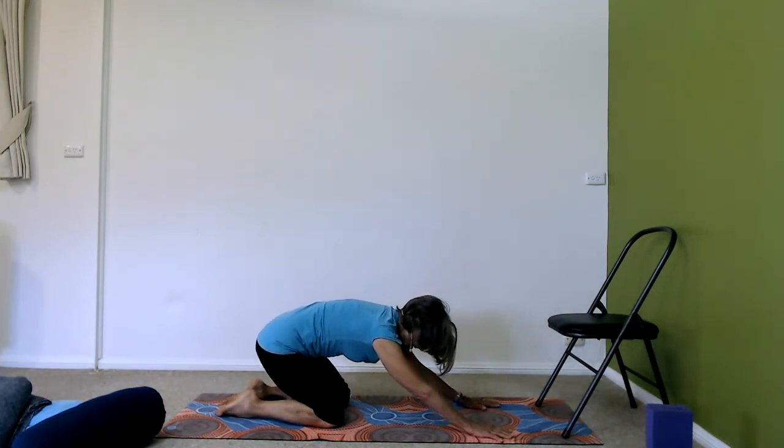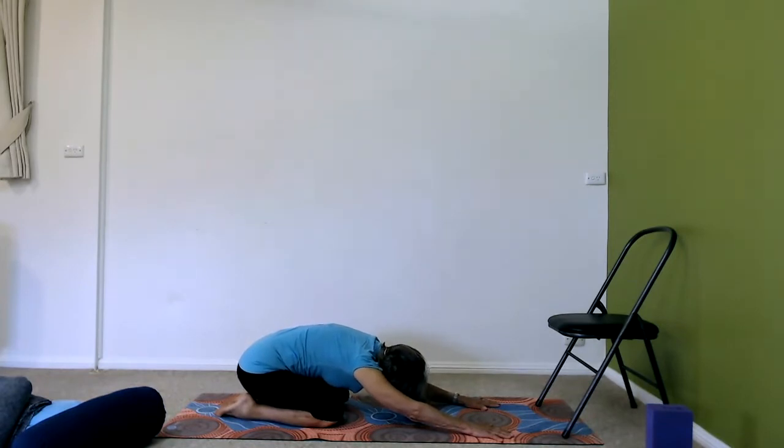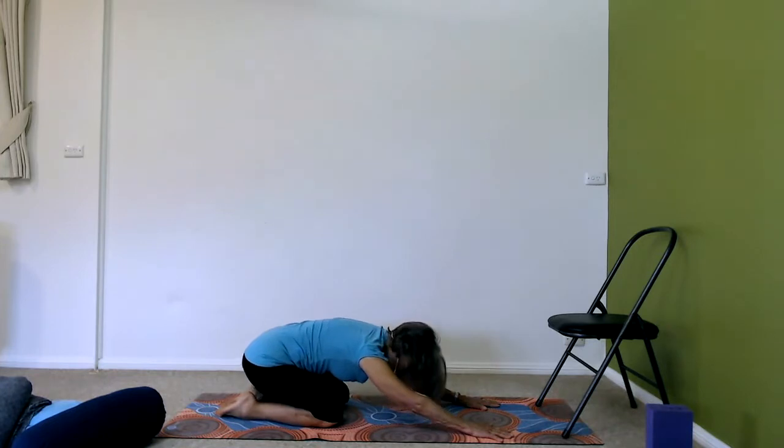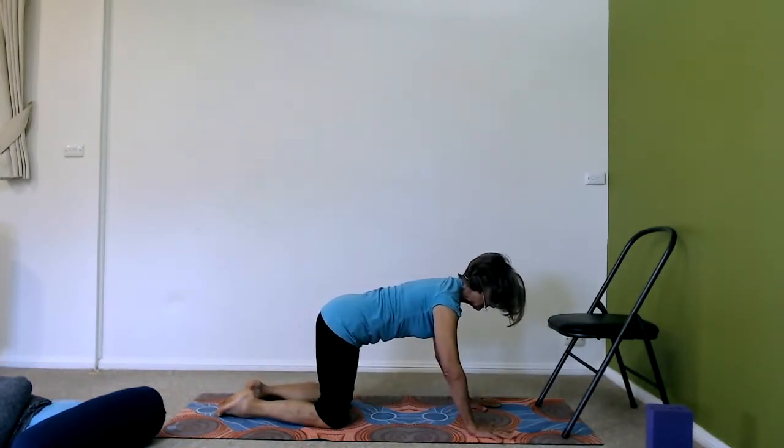And for me, it makes me consider what I'm doing more. It builds more awareness into what I'm doing. And probably a little bit more capacity to my breath.